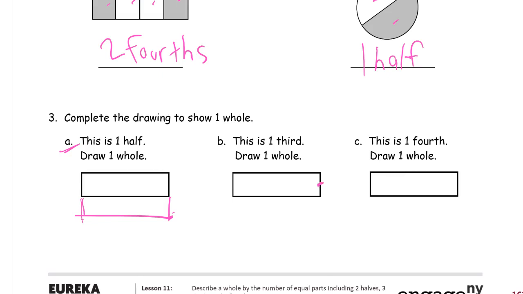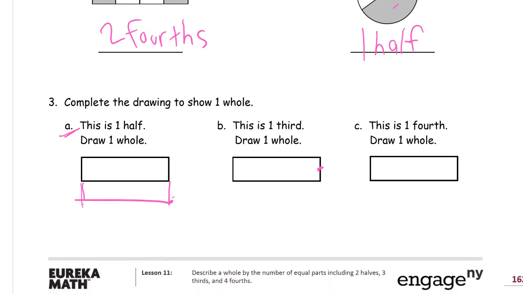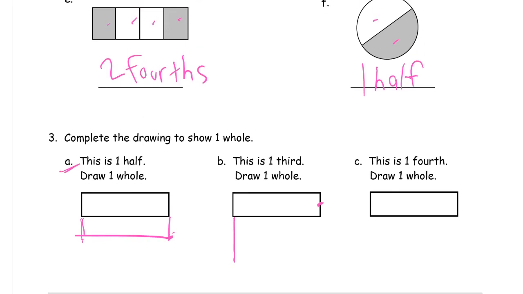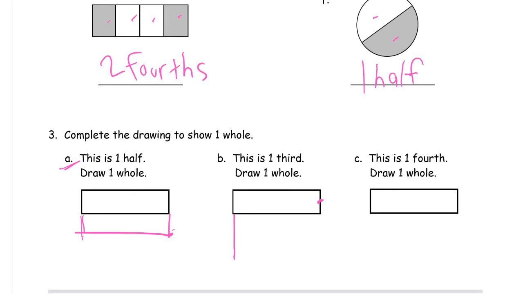And now if this same rectangle is a third, to make a whole, I would need three thirds to make a whole. So I'm going to need two more pieces, just like this, and that will give me three. I'm just kind of guessing how long these lines are going to have to be. And let's see, if I put a line right about here, that'll be about right. And I put another line here, that'll be about right. And then I can just erase the extra.